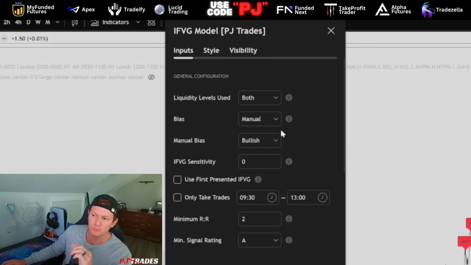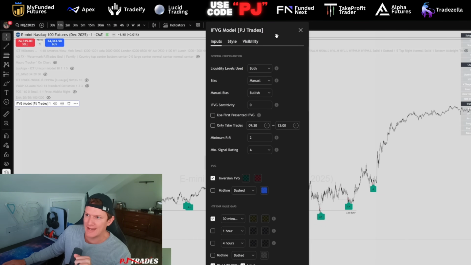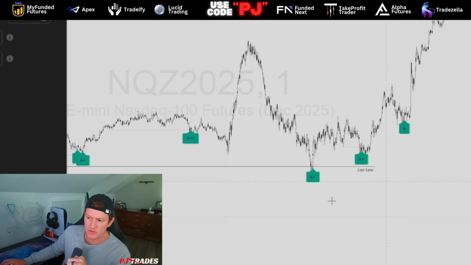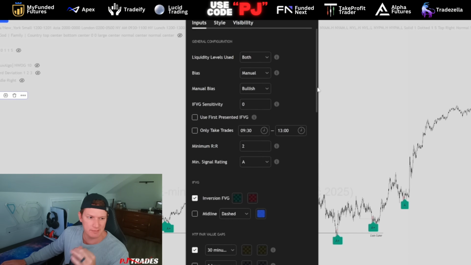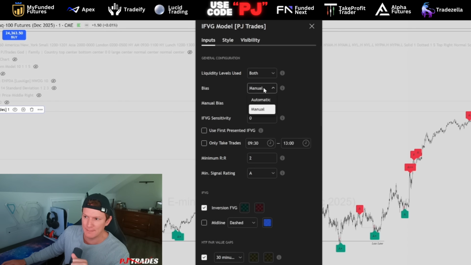As you can see, when I select this option, the indicator is going to load for a second, and now it's only going to print bullish signal opportunities within the market. A+, A++. It's only printing bull setups, and you could do the opposite and do bearish setups only if you're hunting just bearish setups. I like to keep this on automatic, which will just default to both. That's the way that we've set it up by default.